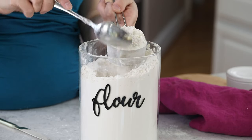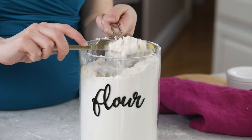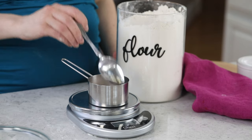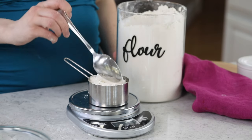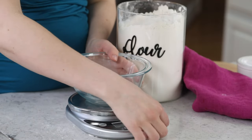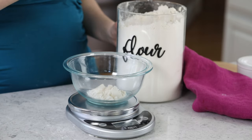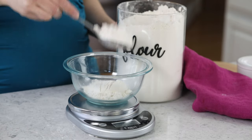Any recipe developer who knows what they're doing and who is measuring using cups is going to be weighing that way, so that's how you're going to get the best results. But there's an even better way to measure your flour — any of your ingredients, really — and that is using a kitchen scale. A kitchen scale is going to give you consistent results every time. You place your bowl on there, tare the scale, and then you add the weight indicated in the recipe. All of my recipes include weight measurements, and that is the best way to guarantee you get the best results possible and that your cake will end up looking like the pictures.